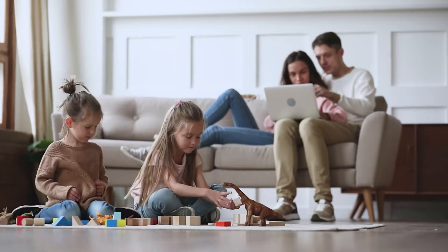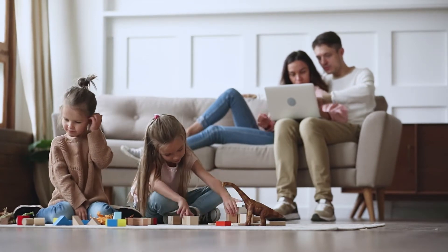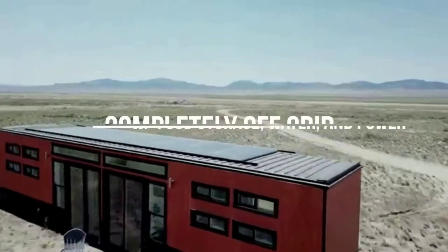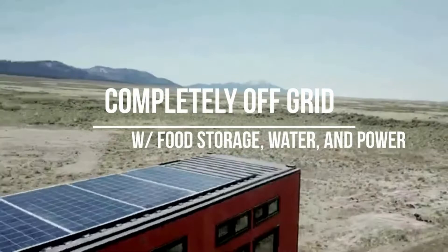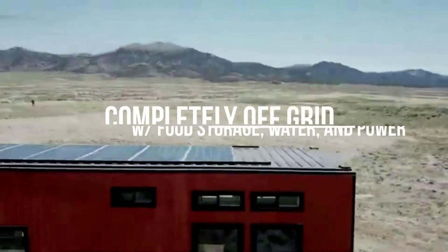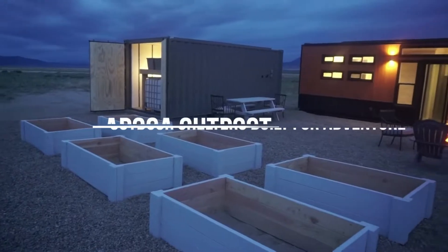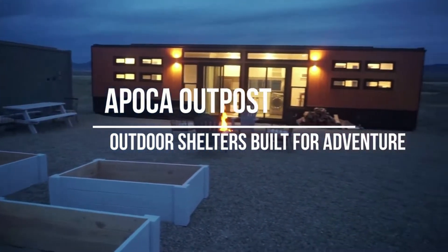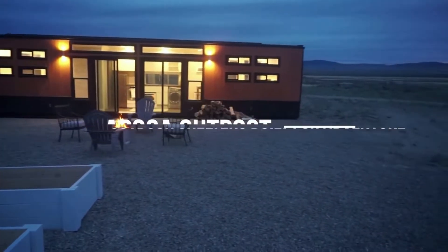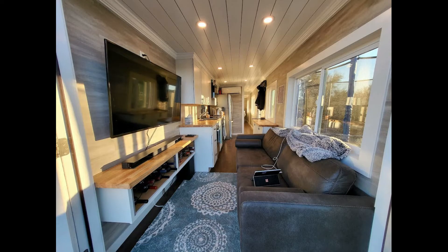How would you like to have a home that can truly provide all the resources that you need 24 hours a day? Each of our homes are 100% powered by solar with a battery backup system. So even if the sun sets, your house will still have electricity to power your electronics thanks to our battery backup system. Everything in our homes is powered with electricity — I mean everything.